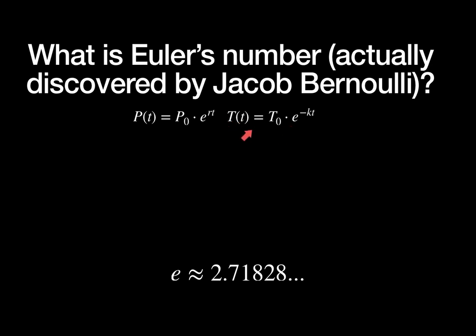They also found that like, oh, wait, things cool at a certain rate. So if you heat something up and then you set it down, depending on the substance, it will cool using the Euler constant, Euler's number, and whatever some constant is based on that. So the temperature after a certain amount of time is equal to the original temperature times E, which is a number, to the negative KT. T is time, negative K is based on whatever the substance is. Aluminum cools off a lot faster than, say, cast iron. All right, so you cook with cast iron, your pot stays hot a long time. Cook with aluminum, pot cools off super fast.